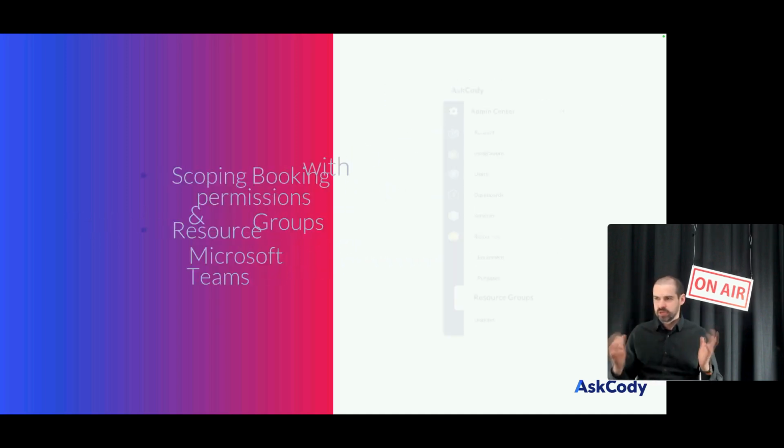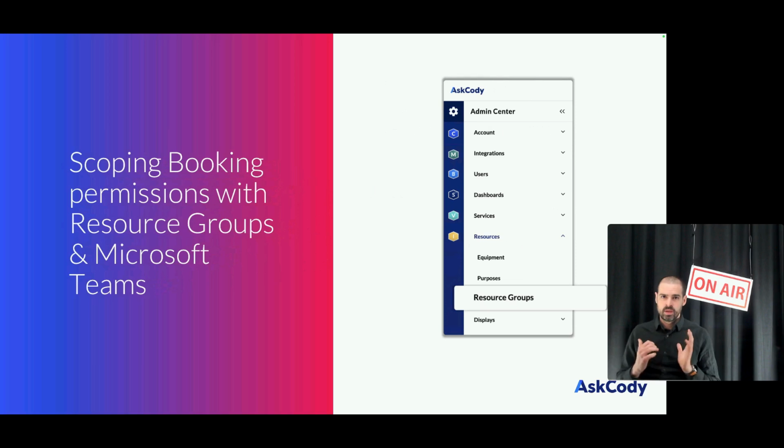First off, let's start with resource groups. This is a new feature that gives IT admins and workplace managers a lot more control over who can book which rooms and desks. So if your organization has, for example, different teams or departments, or even some locations that should have access to specific meeting rooms or desks, with Exchange and Microsoft 365, it's of course possible to set up some guardrails so that only certain users are able to book certain resources, but this actually comes with a drawback in user experience.